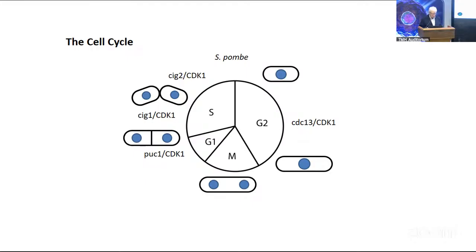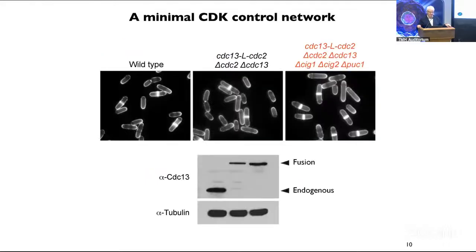So that was the fission yeast cell cycle that Damien was looking at. And he was fusing CDC13, CDK1. Played around with that, got it to work, and this is the result. This is the first time you've seen a fission yeast cell. It's really like a sausage, just grows, elongates like a sausage, undergoes mitosis, divides in the middle, and splits. So you see wild-type cells there. And that means, by the way, it's very useful, the length of the cell tells you where you are in the cell cycle, which is actually the reason my boss back in Edinburgh, Murdoch Mitchison, started to work on this particular problem.